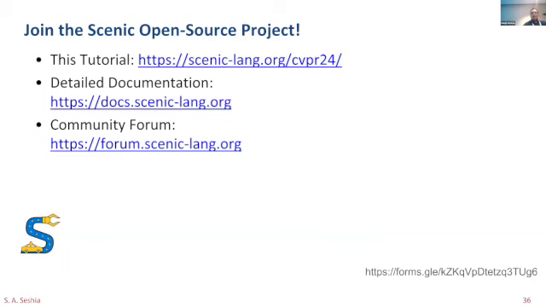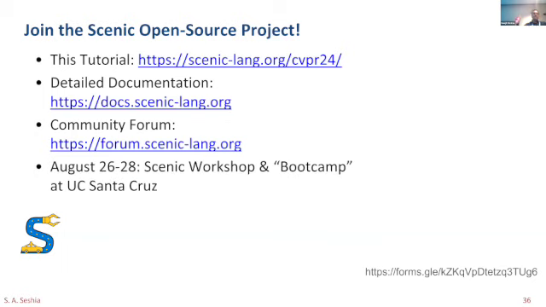I want to advertise that we have a more in-depth workshop coming. At the end of August, we'll have a 2 to 2.5 day workshop or boot camp, where we want to have people who would like to learn to become power users of Scenic and also contribute back to the project.